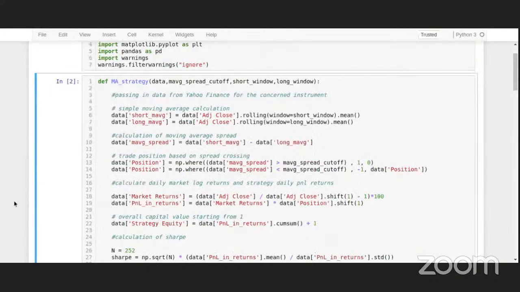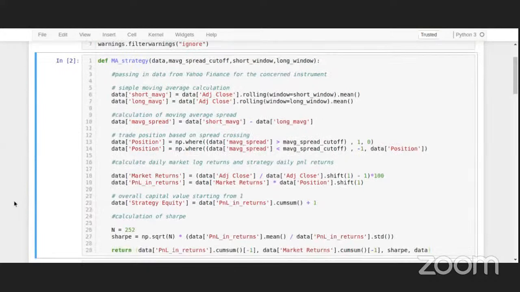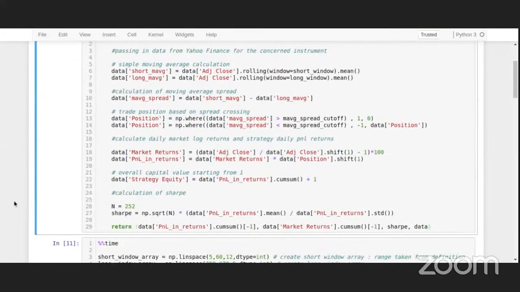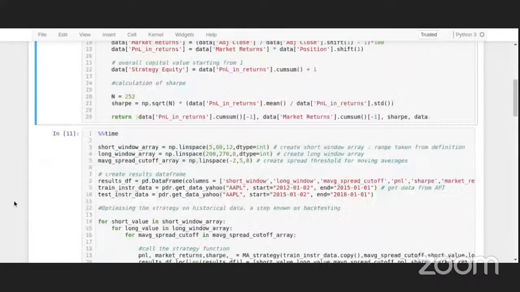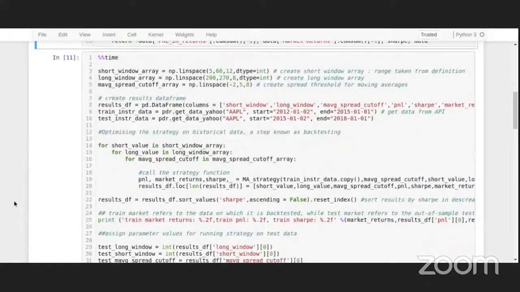You don't have to remember all of the points. This Jupyter notebook will be made available to you after the workshop, and then you are free to do whatever experiment you want. And also, if you figure out any error, then you're very welcome to point it out to us. So we are moving to the next cell.